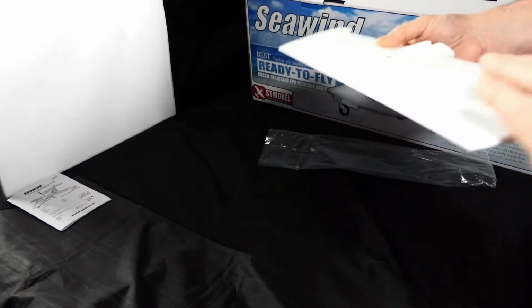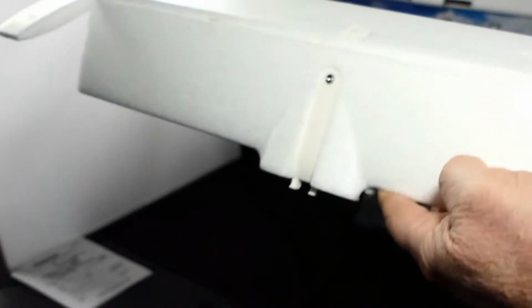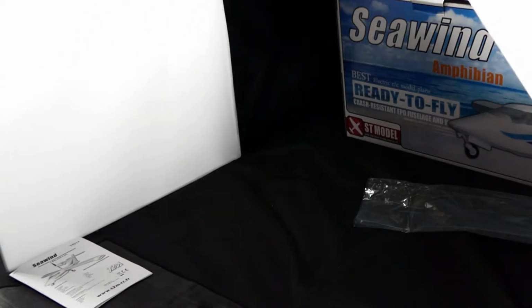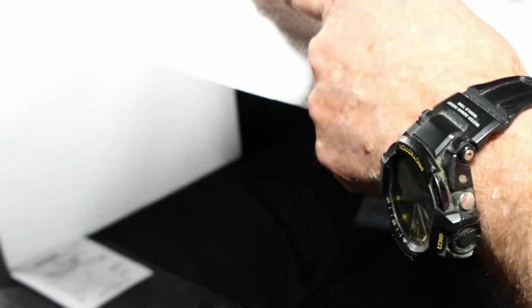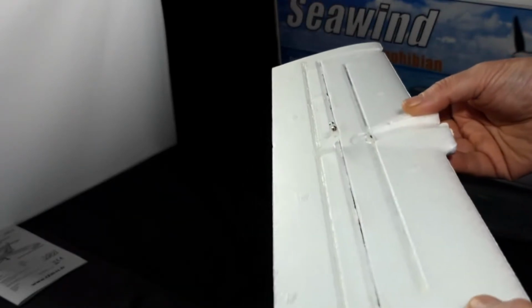Here's the horizontal stabilizer. Horizontal stabilizer and elevator. Quite a big elevator, full length. Now it looks as though it's foam hinged, but it isn't, because this foam is broken. You can see light through it, but it is hinged. One, two, three, four, five hinges all along that. Horn already in place. Quick adjust, not sure I like those, I might replace that. Got a spar running all the length of the elevator. Then it's got a spar running the whole length of the horizontal stabilizer.